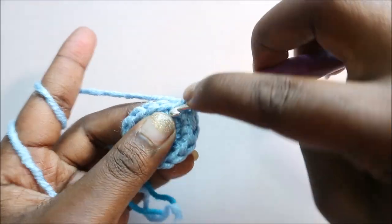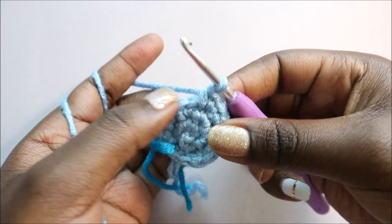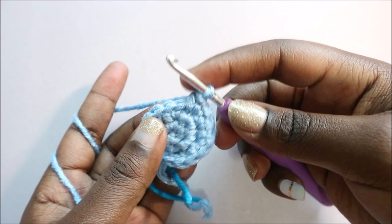So you're going to do 2 single crochet. Repeat that pattern all around until here at the end for a total of 18 single crochets.